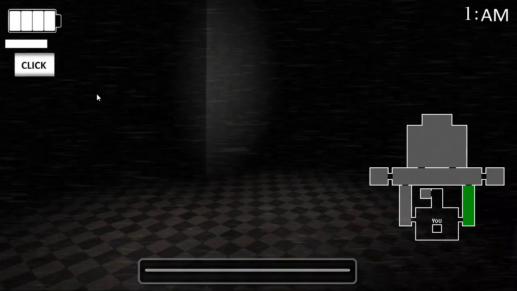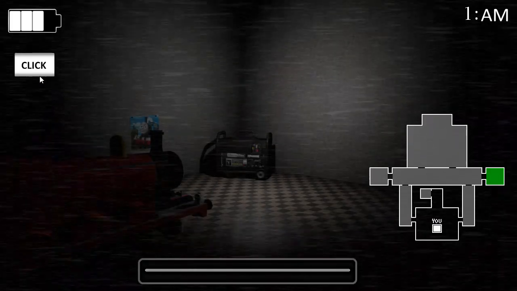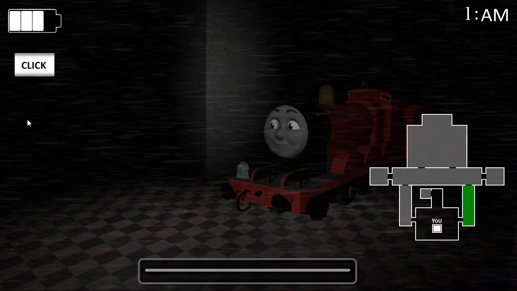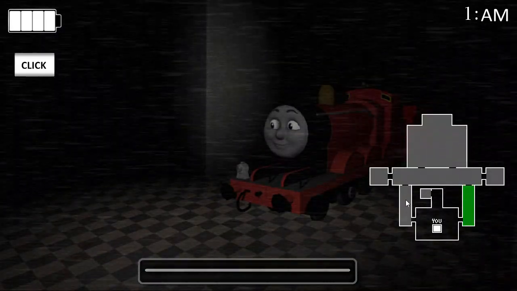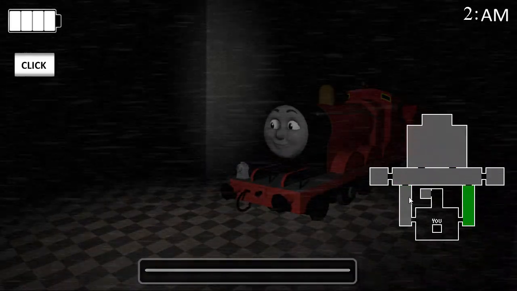Okay, so basically I have a rechargeable coal furnace, which I can use to recharge the flashlight. Unlike in the original 5 Nights at Thomas's, where it was a coal generator that could overheat. But yeah, this definitely makes the game simpler, because the generator cannot overheat and result in me dying.